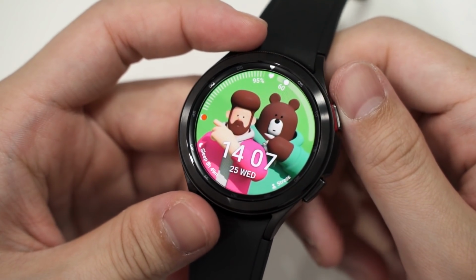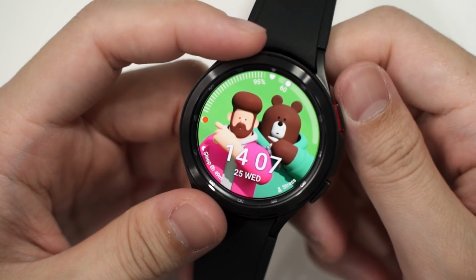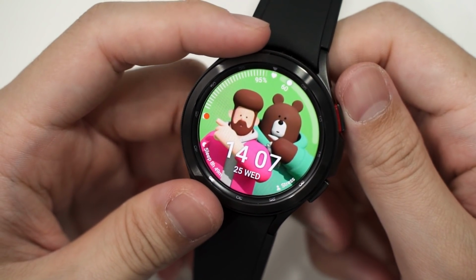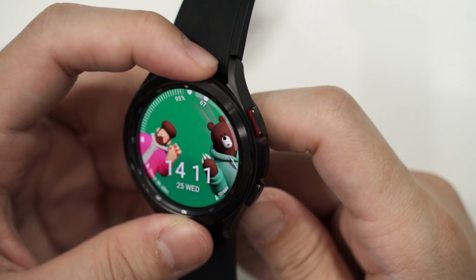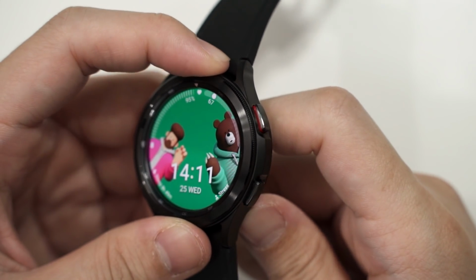Now in terms of design, we have a much thinner rotating bezel and a sleeker design overall. Samsung retained the 2 buttons on the side of the watch, but they have changed in shape. They are now oblong instead of circular, and the home key also has a red ring around it. But the one thing that piqued my interest the most is actually the watch strap itself.